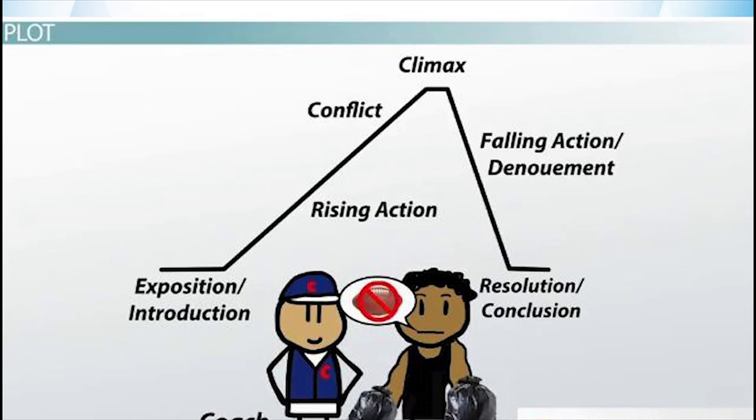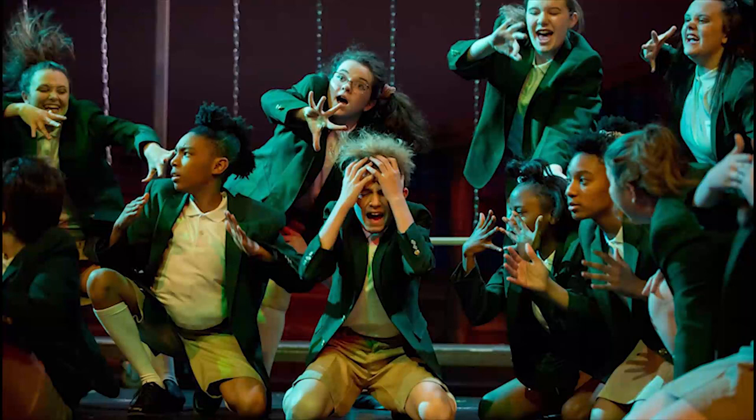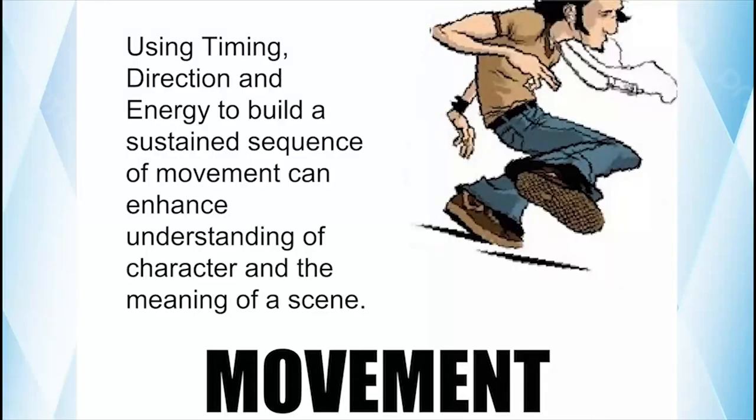All of those fall under what I call the acting techniques rubric. By building acting techniques, we're going to get closer to performance application. Performance application is the skills you're going to gain to be able to perform on a stage successfully and to have outstanding feedback and love from the audience.